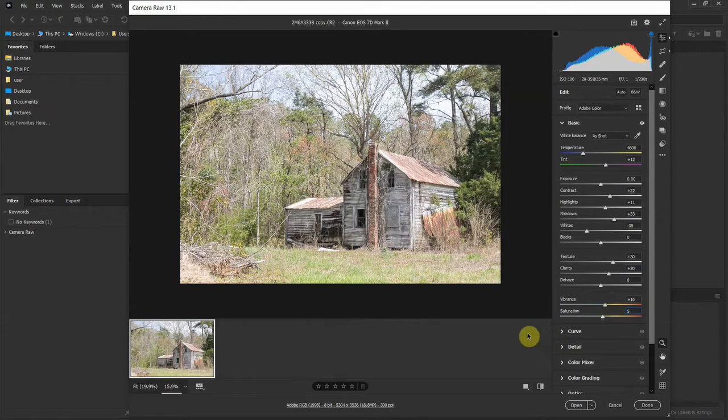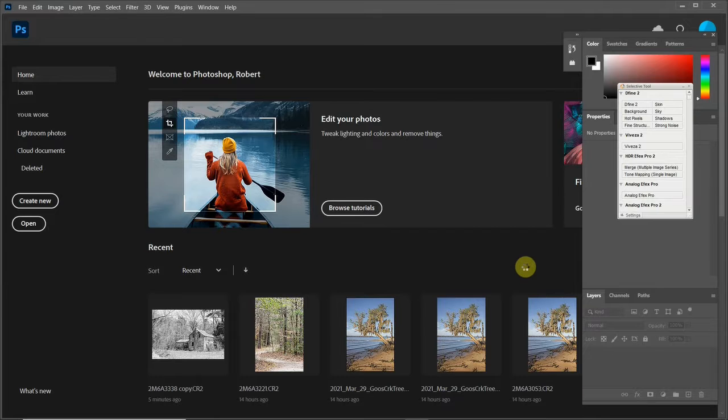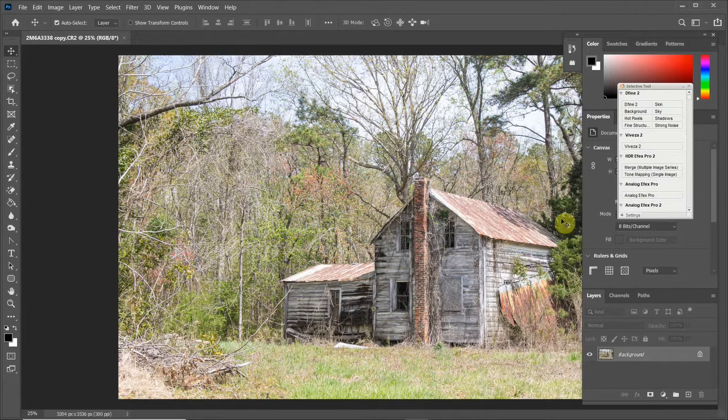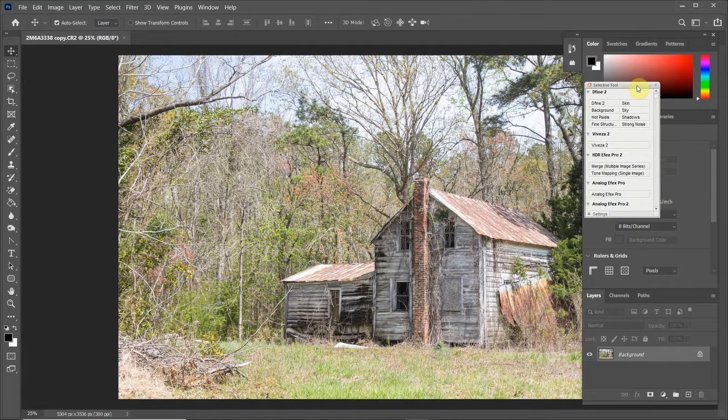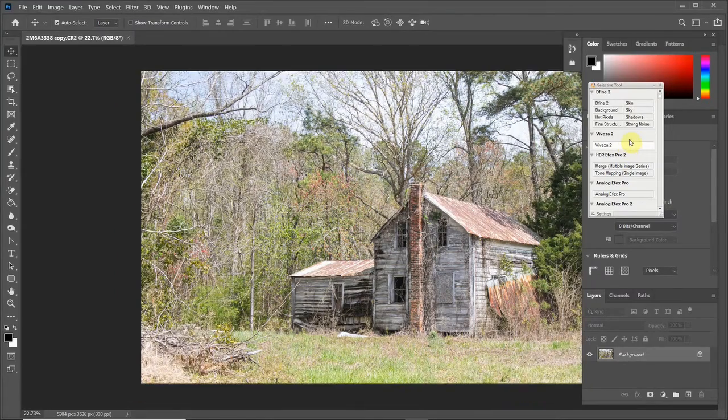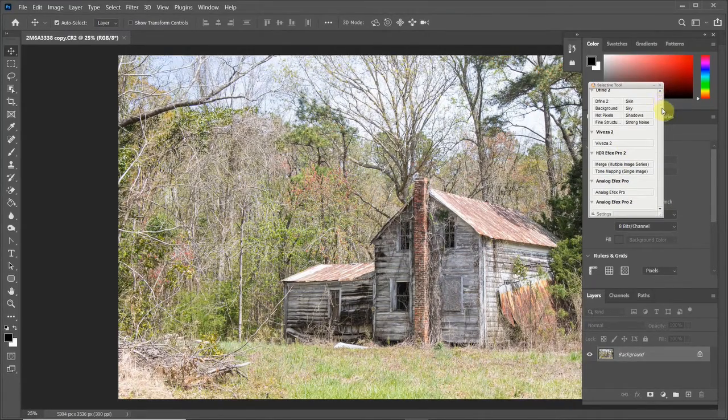Now this wouldn't be a bad place to start if you were doing a color image, but today we're talking about black and white. I'm going to show you how to use the Vignette plugin to create a black and white image. A little different approach. You start with a color image in this case. You bring it in, and in your Vignette plugin tool, I'm going to scroll down here and find the Silver FX Pro 2. I'm going to double click on that, and that's going to open in a moment.